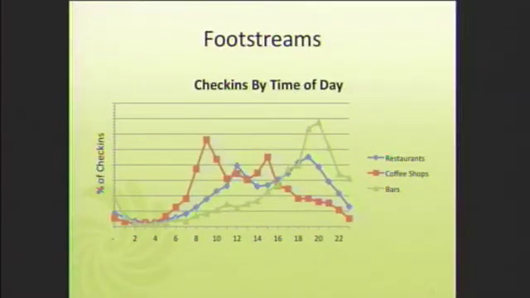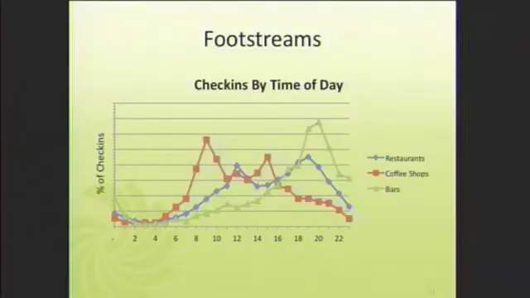So here's just to help you visualize some footstream data in more of a statistical form. I think this graph is just an interesting validation that footstream data that's already in our system lines up with what people actually do, or what you intuit people do. It shows, for example, that the red line, coffee shops, shows people are checking in or arriving at coffee shops exactly when you expect them to: before work and at that mid-afternoon need for a caffeine injection. And the blue line is restaurants. People are going there at midday, and they're also going there in the evening for dinner. And then the bars ramp up during the evening. I don't know who these people are who go to the bars at 4 in the afternoon. I wish I were one of them. But it ramps up in the post-dinner hour, and you see the bars peak out.